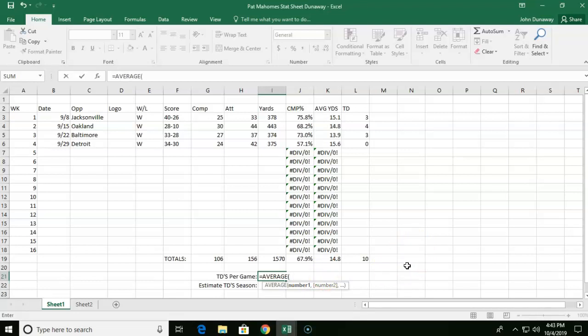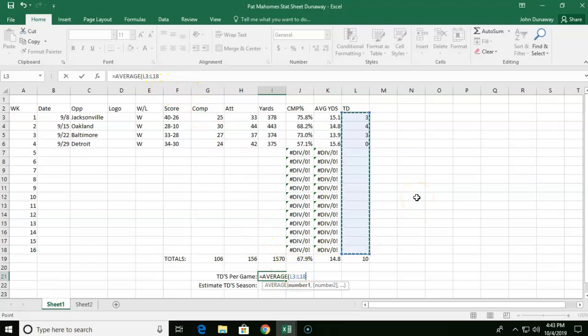with a parenthesis. So what they're doing is they're now asking you for a range of data to put in there, and it will calculate the average based on how many cells you select. So if I click here, select down, but make sure you do not select that 10 in there. Only select through cell 18. So if you look right here, it should say L3 colon L18. It says the same thing there.